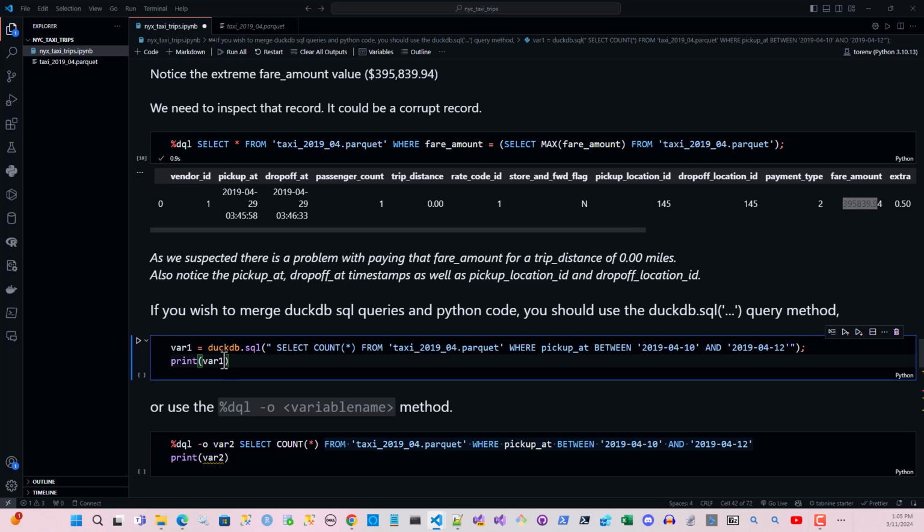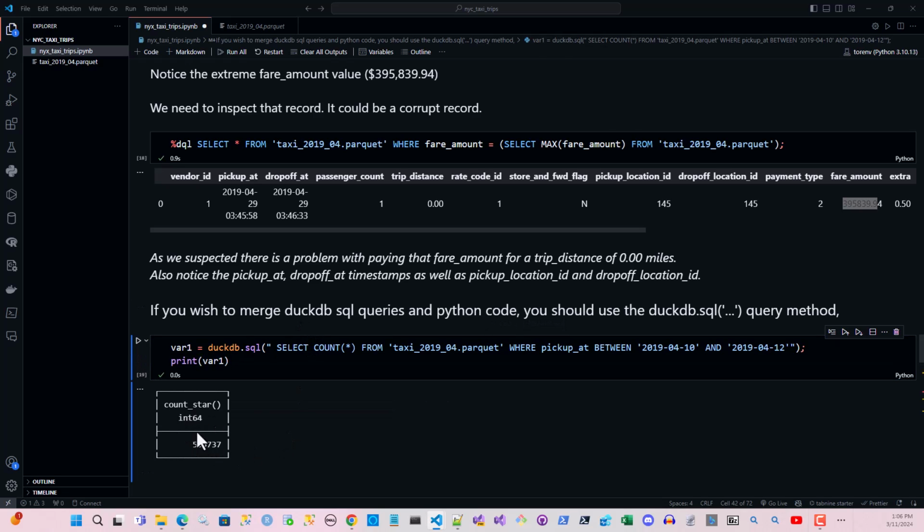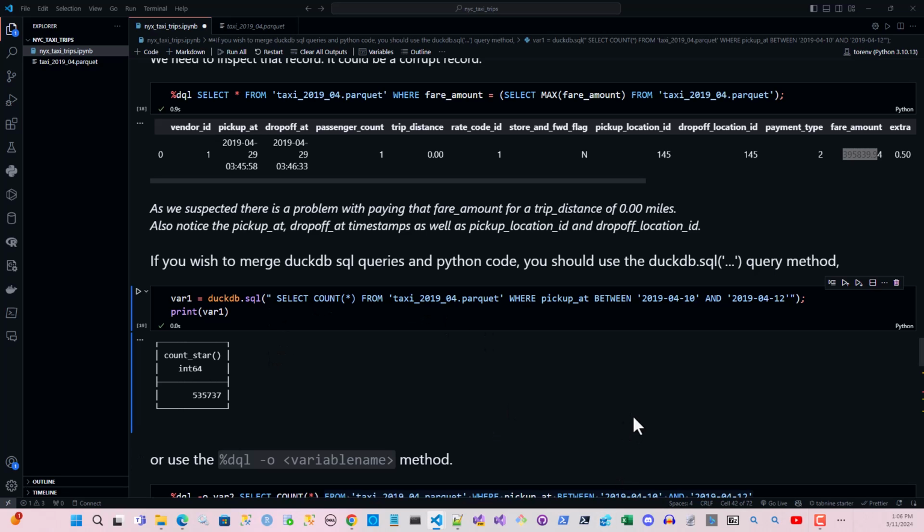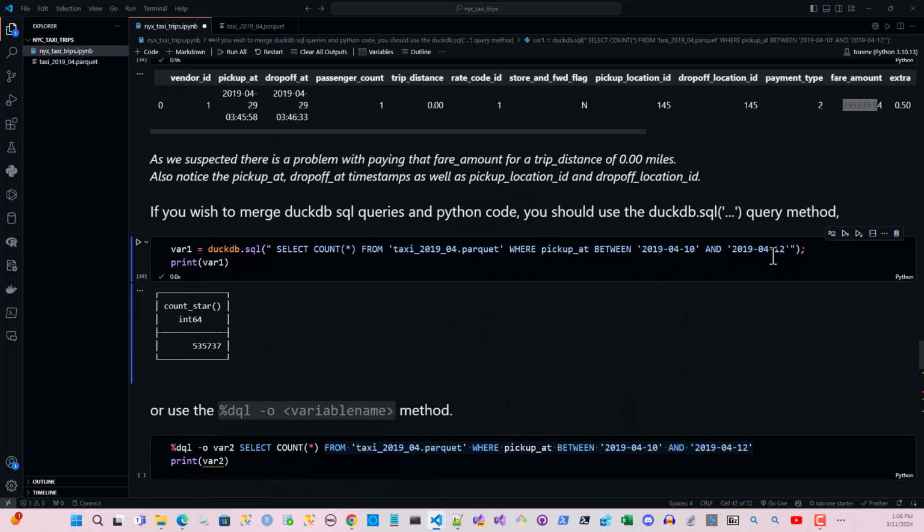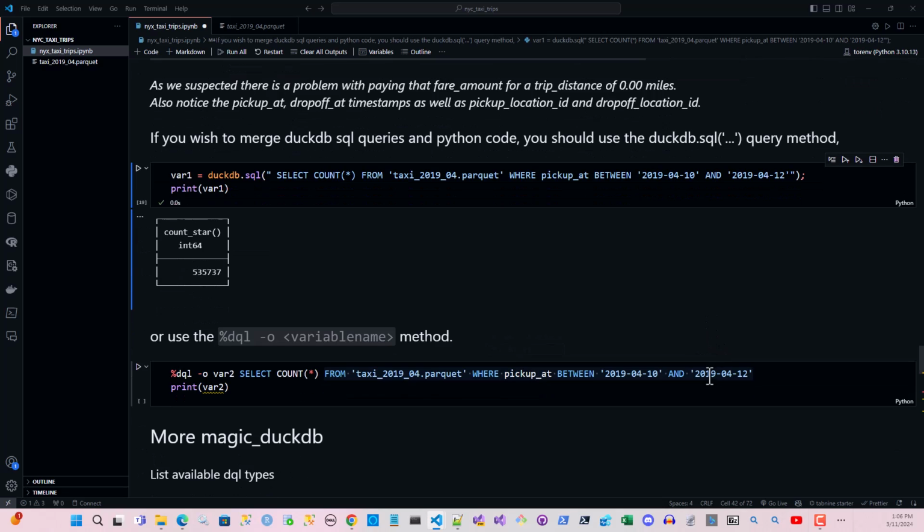Another thing you can do here is use this duckdb.sql and then wrap your queries inside as text format, like I'm doing here. In this case, this might be useful if you want to have a variable and then you want to, say, use it in Python. So let me run this and see what that one looks like. Notice it came back with this other formatting style because I haven't set it back to a data frame. But as you can see, it did a count over the Parquet file between this date and this date. Now, another thing that you can do in working with this DuckDB magic and the Python underlying code is to merge the two.